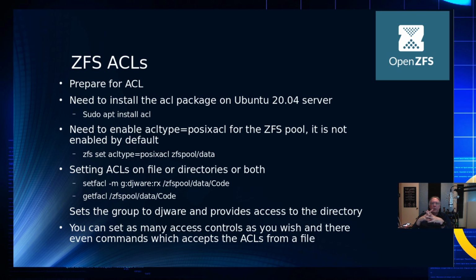And then I usually create an ACL file in order to map what that spreadsheet says into an actual ACL list for the file system. And then I just run the get FACL with the list, and I'm done. That's typically how I do it.